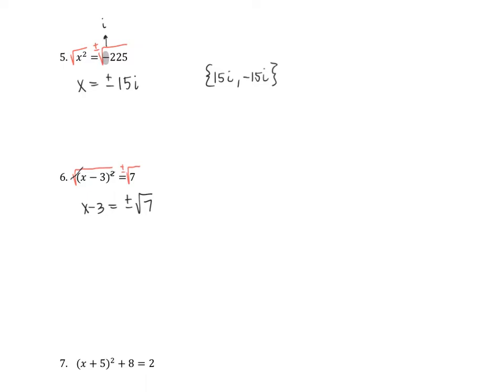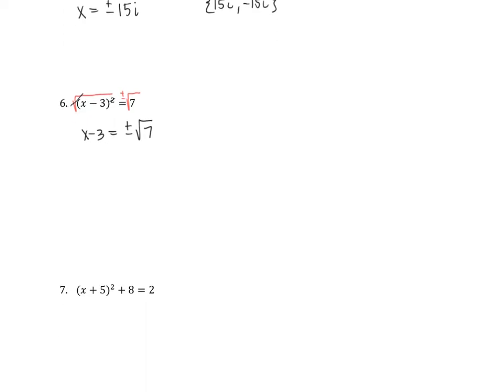And now we want to continue by trying to get the x by itself. So we can undo the minus 3 by adding 3 to both sides. So that'll give us x equals. Here, remember that the 3 and the square root of 7 are not like terms because one is under a radical and one is not. So you want to take what you just brought over. Whoops, and I don't know why I have a minus. That should be a plus. So we'll have a positive 3 plus or minus the square root of 7.